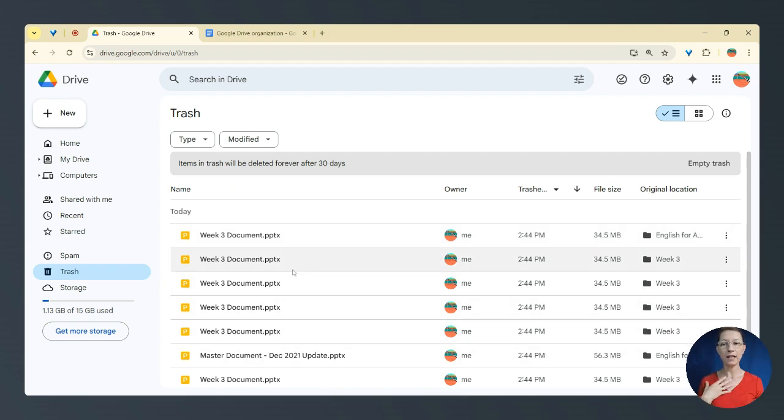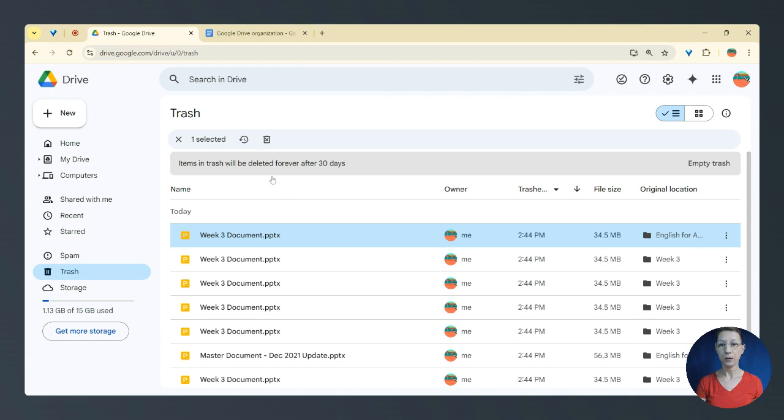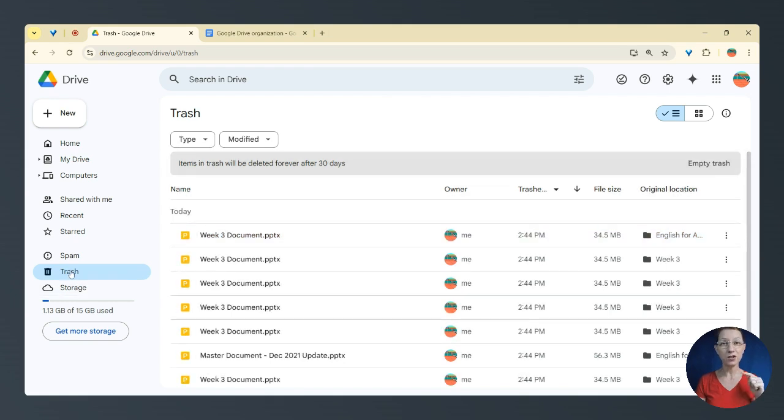And if you think, oh wait, I need that one back, you can click on one and over here would be Restore, so take it out of trash. But once you click this button and delete everything forever, it means forever. So it's gone, in the trash truck to the dump and they've burned it. It's not recoverable. So if you put something in the trash, just know that you can grab it back. It's kind of like if you put something in your kitchen bin, but once the truck takes it, it's gone. All right, I hope that helps with a little bit of an overview there.